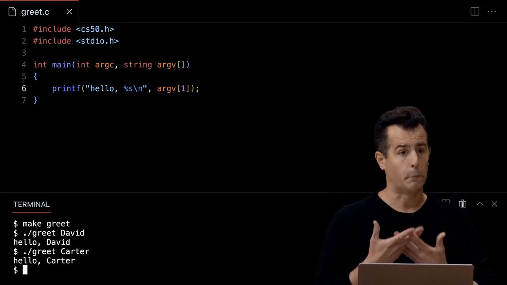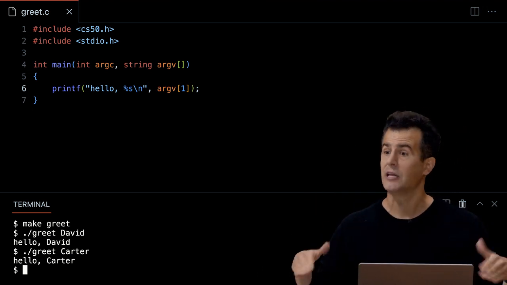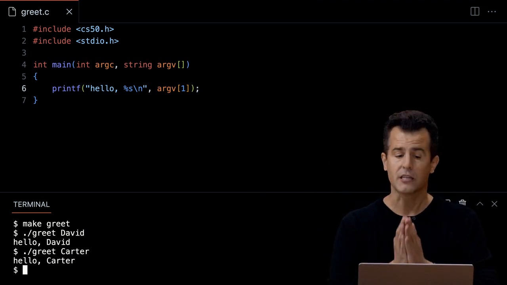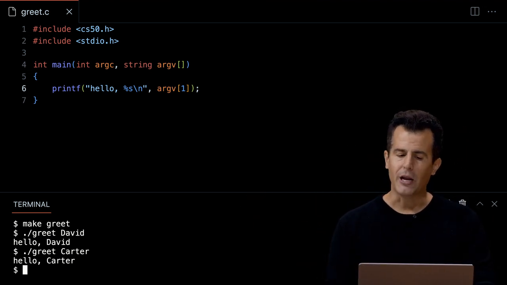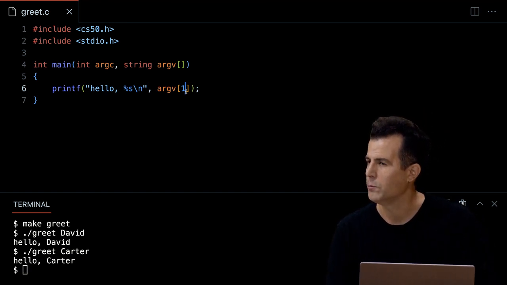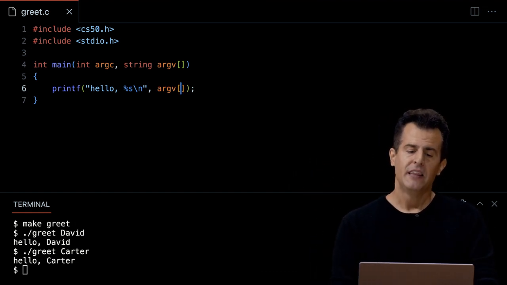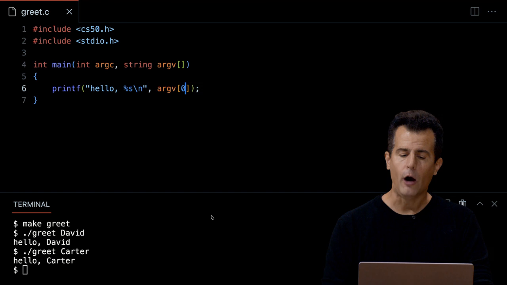You know, it's a marginal improvement, but I don't have to wait for get_string to prompt me to hit enter. It's just speeding things up, you know, twice as fast. One less command to type in. But I deliberately did bracket 1, but what's the beginning of argv? It would be bracket 0. Well, what's that? This is sometimes useful, though for now it's not.